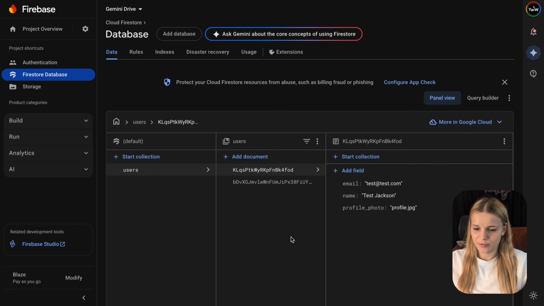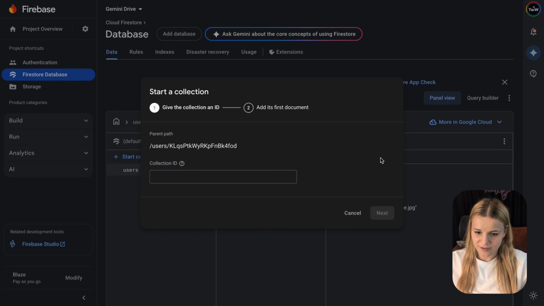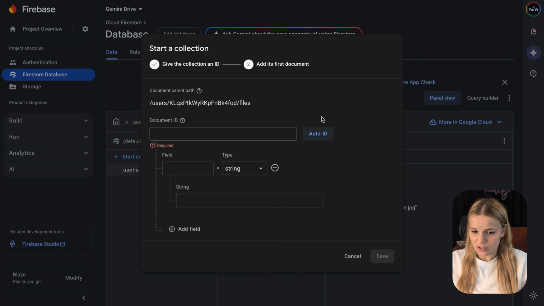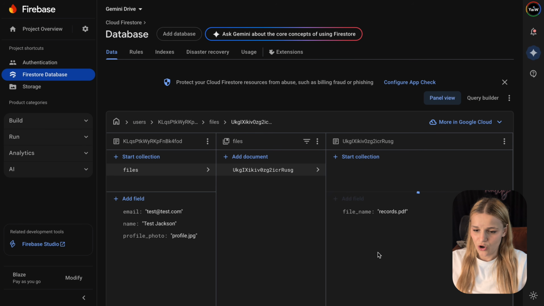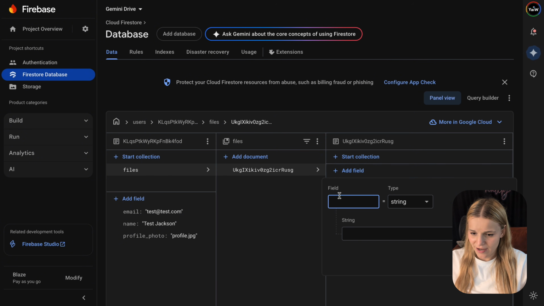So say our user Tess Jackson just went ahead and signed in and uploaded the file for the first time. So our app is going to automatically create a new folder inside that UID that is going to be called files. And inside this files, it's going to add unique IDs, and in each of those unique IDs, we'll see some file information. For example, things like file name, which is going to be records.pdf. Now, say a user just went ahead and added a note to this file. So our app is going to automatically add a notes field and add all the information they entered, like send them to the team, for example.